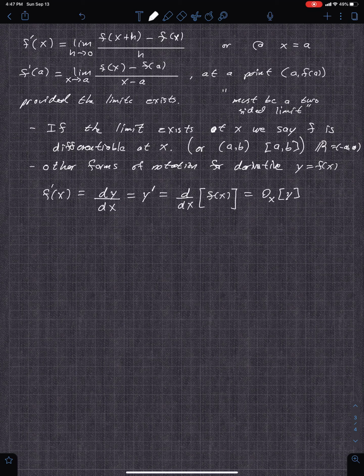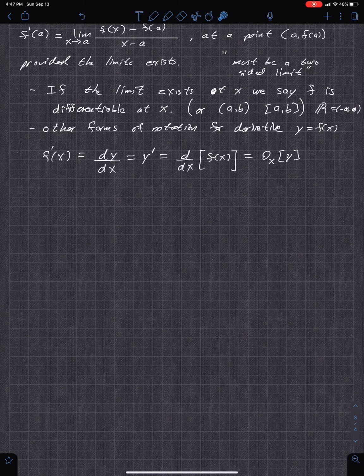So this notation comes from different areas. Basically, once we get into the concept of derivative and rate of change, then you start talking of actual calculus. The concept of limits has been around for thousands of years, like figuring out the area of circles and volumes of spheres was done with infinite concepts, which is basically a limit. Of course, totally not the same notation. It wasn't until the discovery of calculus that we ended up getting this type of notation and the concept of rate of change and integration, which we get to later. So the prime notation is attributed to Newton, and the dy dx type notation is attributed to Leibniz.